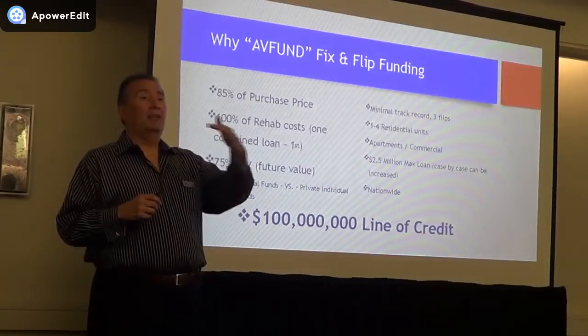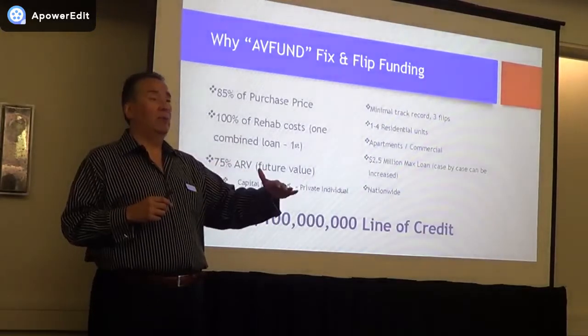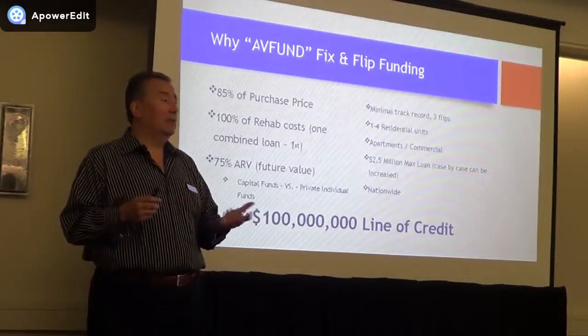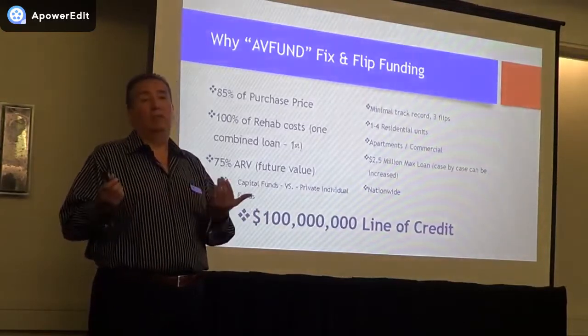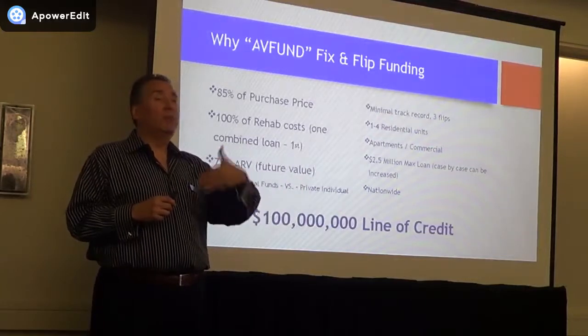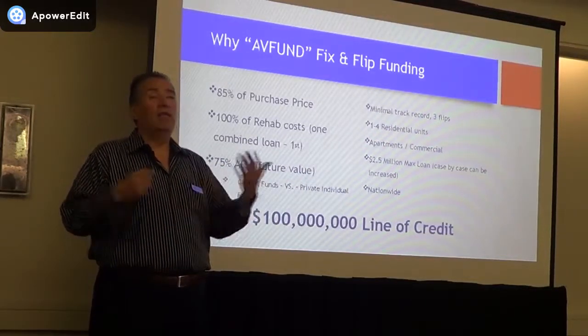We can also add construction. So we could go up to 500 square feet to add on to a rehab. Let's say there's a 2-bedroom, 1-bath house, maybe 800 square feet. It's kind of small. Most homeowners want to have a 3-bedroom, 2-bath. Add another 500, which would give a master bedroom, 1-bath addition to the house. Increase the value, and we're going to fund it.